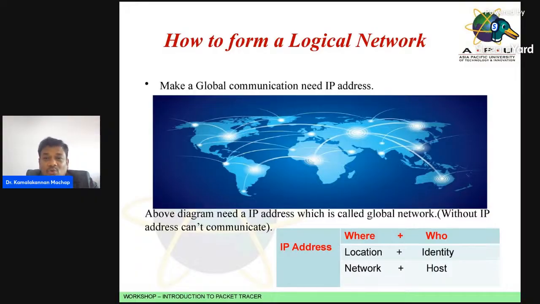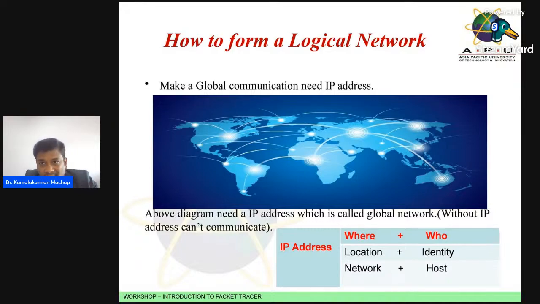Just like the seven layers of the OSI model are most important when the network starts to work, similarly, without the IP address, the system cannot work. We cannot identify which system is connected to the network. If you want to know the system, we should find its IP address. So what is meant by IP address? We can say internet protocol address, but how that internet protocol address works is the most important.